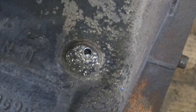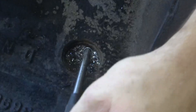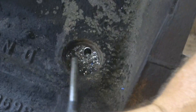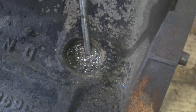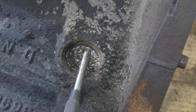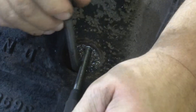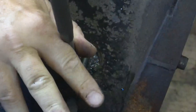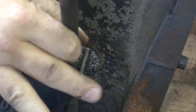Drill the hole — don't want to go too far — and make sure the hole is big enough for the punch you're going to stick in there. Next, try to pry it up and see if it pops out. You need a pretty strong punch so you don't bend it. If it's in there pretty good, keep the punch in place so if it does start to come out it doesn't fall in, then punch on the opposite side.